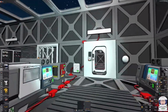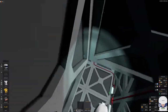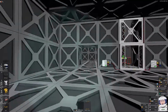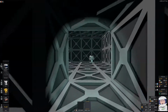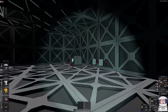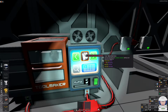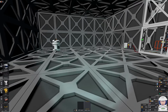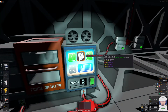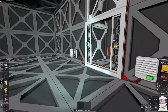Even the solar panels are right now charging the batteries, but let's take a look at what is happening here. Alright, so I didn't damage my suit yet, so it is still like brand new. And what I was doing here, oh, I was trying to get the jetpack, and I don't have the stupid wasp alloy. Oh shoot. Do I want to make a wasp alloy in this episode or maybe in the next one?